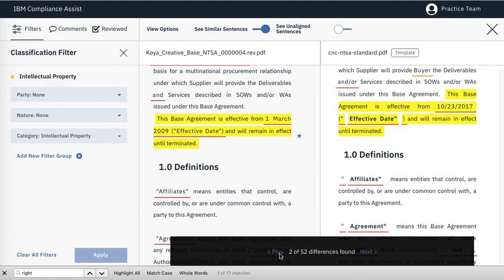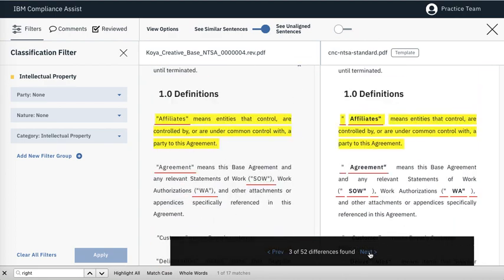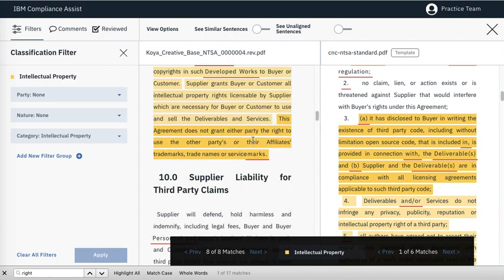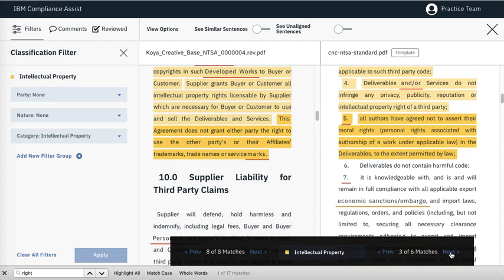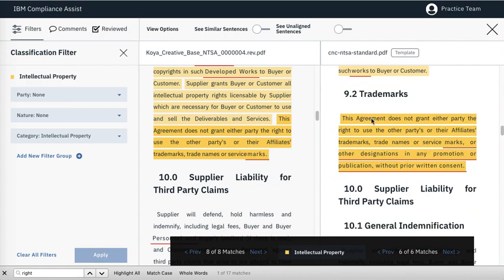I can then start looking at various aspects, but in this case I want to look specifically at intellectual property. So I know that this is the sentence that I wanted to compare with, and there are 6 matches here. I want to see if any of these sentences are similar to this one, and how they are mapping to the language that we have. What you have on the right hand side is the old template, as you can see here, where it says template.